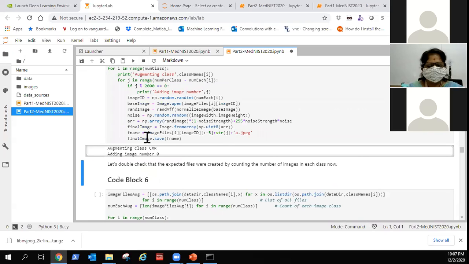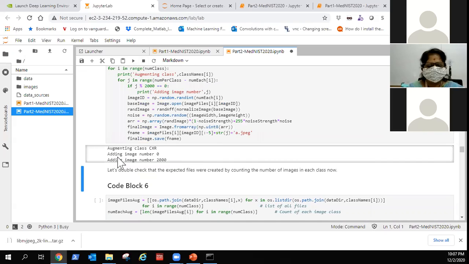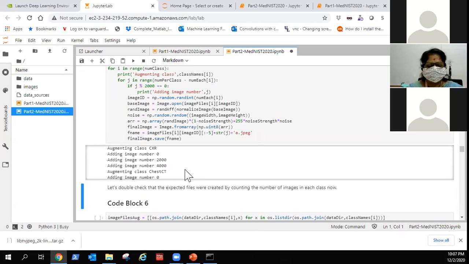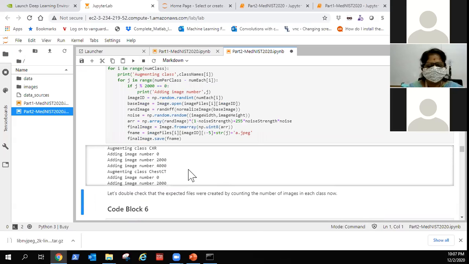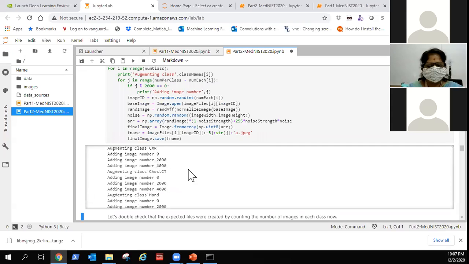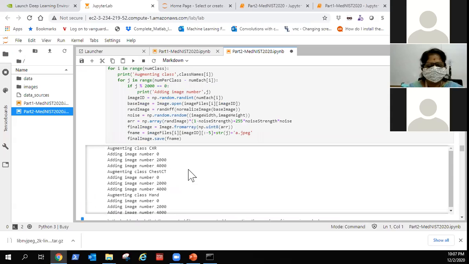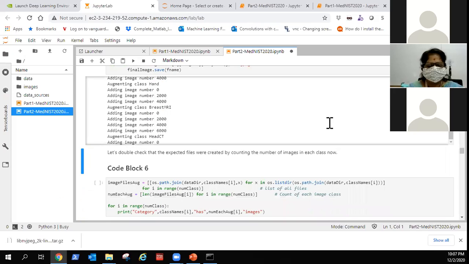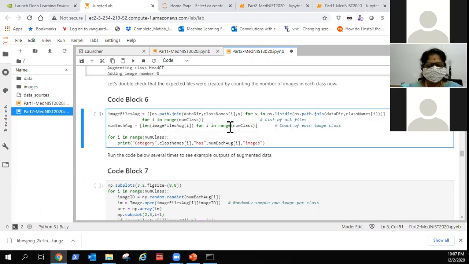So right now we are going to have more images, each set adding additional images known as the augmenting class, because we have to give the labeling name. After adding those images, you have to club them into the same folder and give proper naming so that we can use them for the classification purpose. So we can augment all the image names and then apply our categories, just join together so that we do not miss the new images which we added.